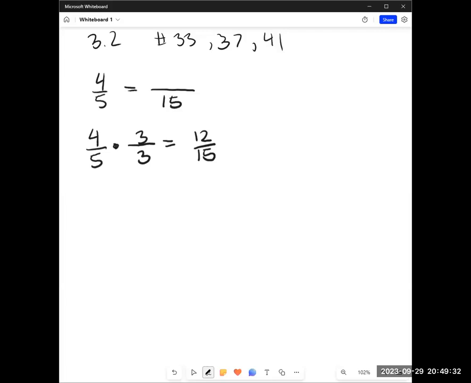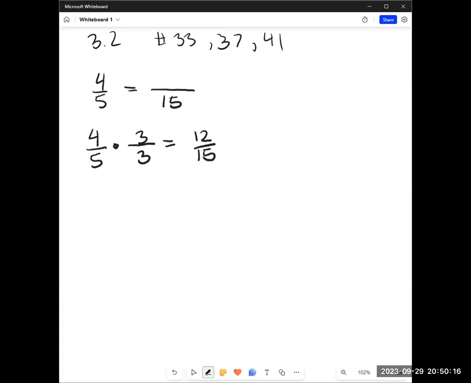However, I also want you to realize that this is something that's later in math going to be called a proportion, where you have two fractions that are set equal to each other. You are allowed to cross multiply and solve the equation. We're not to the point in algebra yet where we can do that and solve for an unknown, but just know that that is coming very soon. Later in this class, you'll be able to put a symbol or a letter here and solve for that using the technique of proportions. But don't look at this like it's a proportion right now.